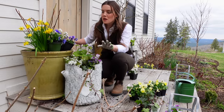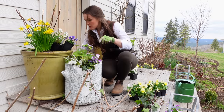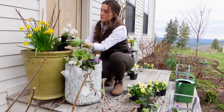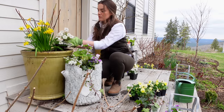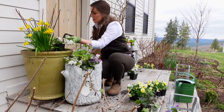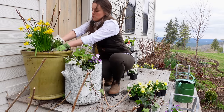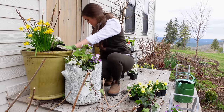Okay, so my battery died. But I've got the tete-a-tete daffodils popped in there. And then I'm going to plant, for a nice pop of white, these candy tuft. Purity Candy Tuft, and these are hardy from zones 3 to 8. So these are, of course, very perennial for me, so I can place these somewhere in the landscape when the spring container is done, or I could even leave them in for some summer color.